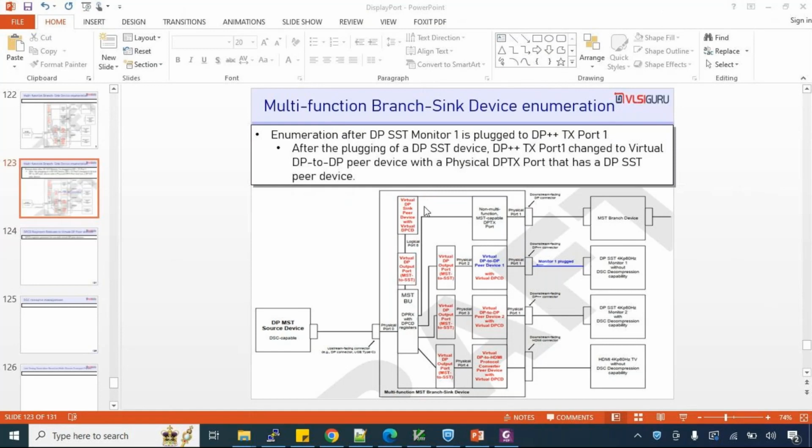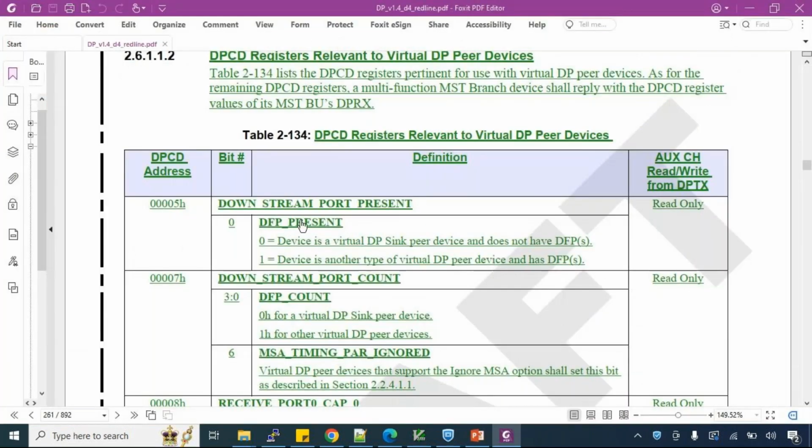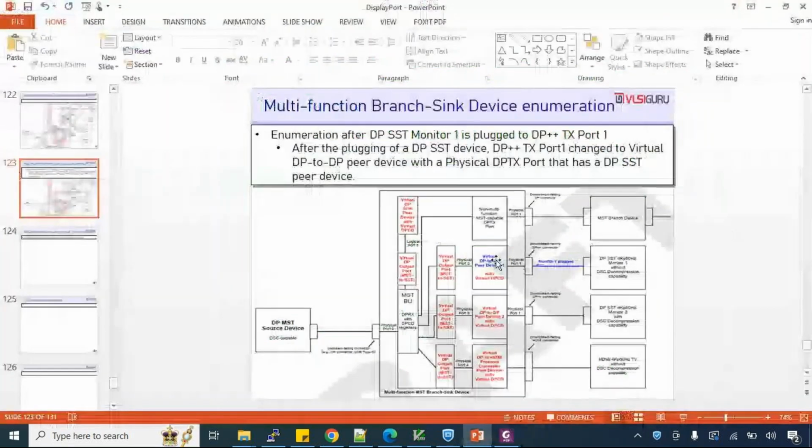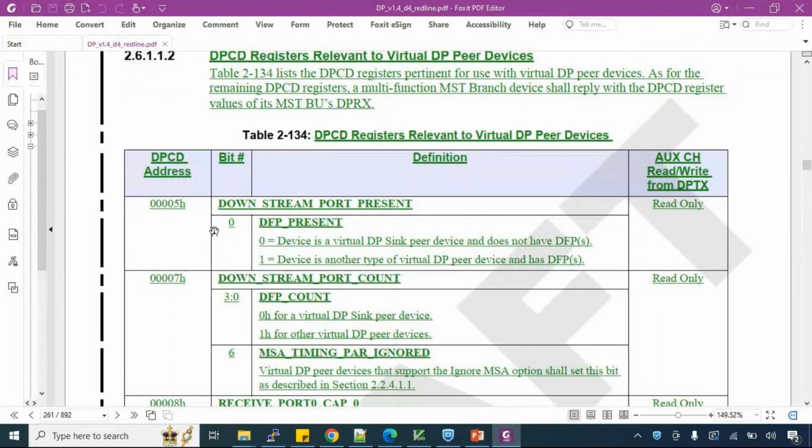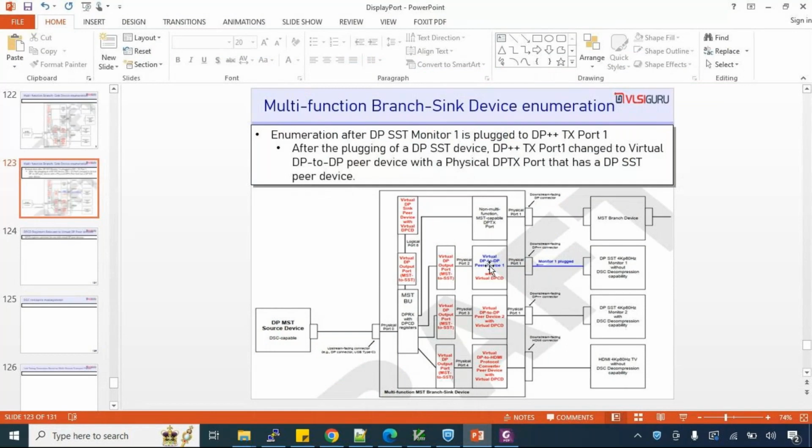Okay, you see, even this is a virtual DP device. This is also a virtual DP device, but in this case, the sink will give you 0 because the device is a virtual DP sink device and does not have down facing port. Whereas if DFP present is 1, when you read register number 5, bit number 0, it is going to return 1, indicating that this is not a sink.